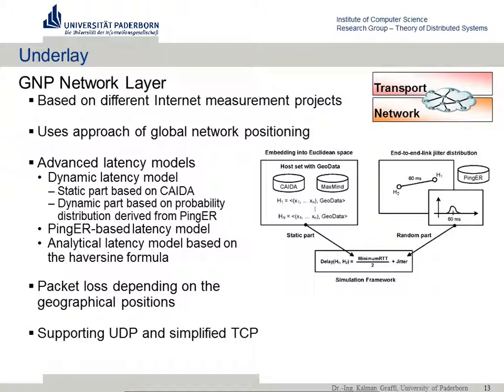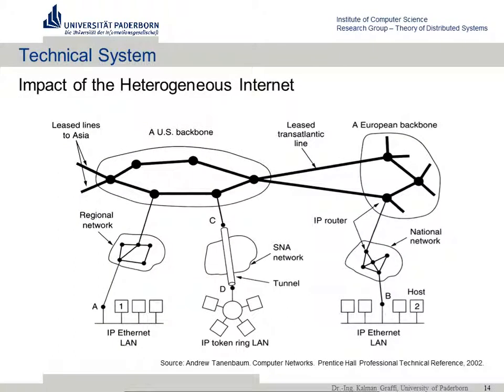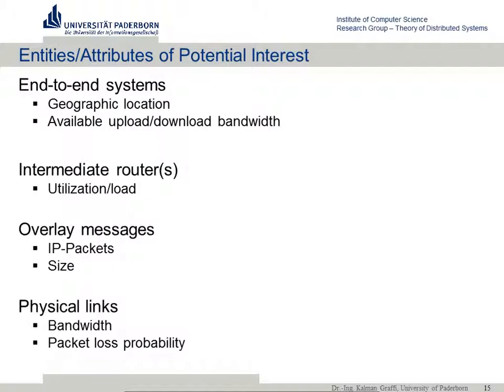So this is based on measurements, and you can also make it more complicated, but it's probably not relevant for your work, but it's just nice to know what is also in the simulator. Because the internet itself is very complicated, so you have different backbones, different bandwidth, and there was an attempt to put this into a simulation. And so what you have also there is, just for this network model, different information on message sizes, on bandwidth, packet loss probability, that you can all configure, basically.